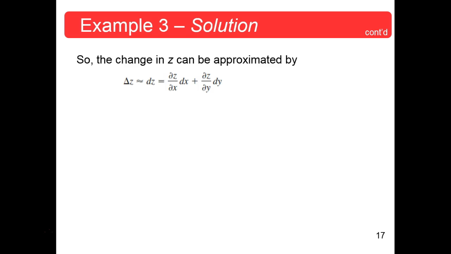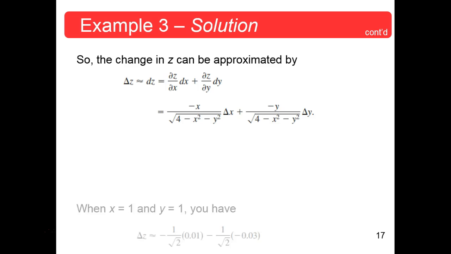So the change in z, the approximated one, the dz, is then the partial of z with respect to x times dx plus the partial of z with respect to y times dy. They wrote it as d here, but wrote it as delta there. It drives me nuts to go back and forth with deltas and d's. This is exactly the same. It's okay, but it seems a little nutty that they can't stay with one notation. And that's exactly what we got.